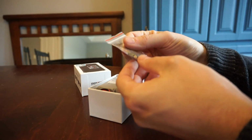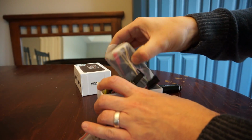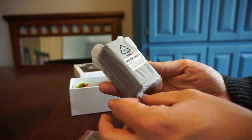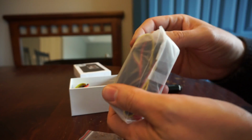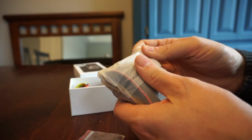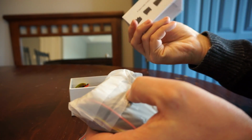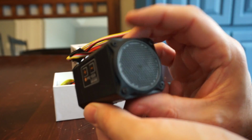All right, so we get some screws. The module itself is actually smaller than I had originally thought. Warning, turn down volume below 50% when using 4S or above, so you don't blow out your speakers. I believe it has a voltage rating somewhere. I think it takes up to 22.2 volts, up to 3S. You'd have absolutely no problems with 3S. Yeah, cool, it's smaller than I thought it was gonna be.